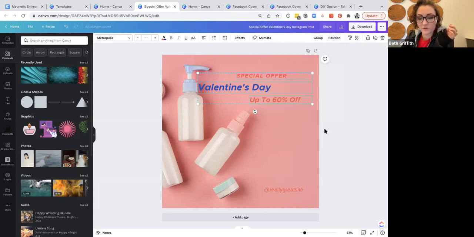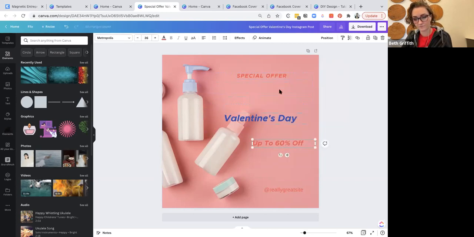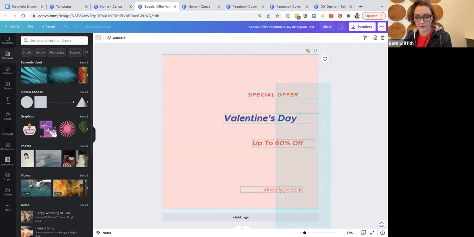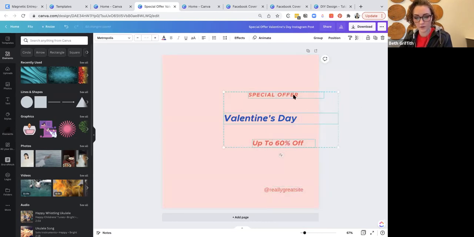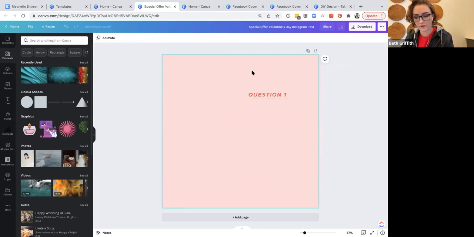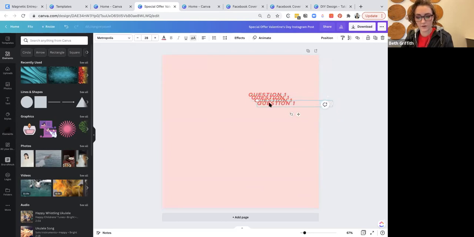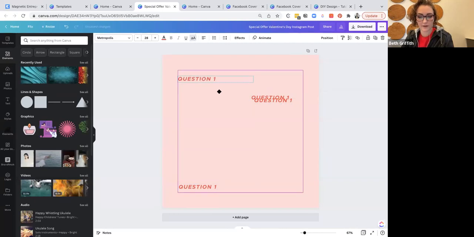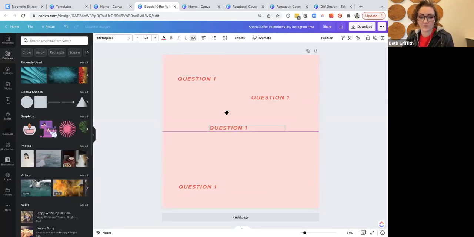If you wanted them to be equal on the page, say I have them really randomly placed here. If I was creating a workbook, with question 1, and then I want to ask some other questions. So I have a bunch of questions and I want them all left justified over here on the left, and I want them even, but I don't want to have to take the time to measure and figure out how to do it.